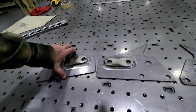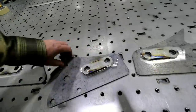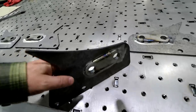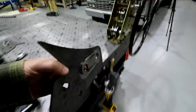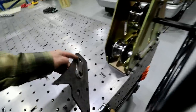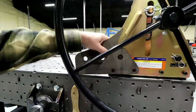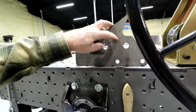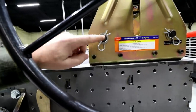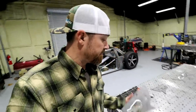You get four of them, two on each side. And I've just got these little plates tacked on here. The plates themselves come with these. So that plate there is more of a way to position or basically space these dies, because these are made to weld on the outside of this. Basically like that. And then you can see these are welded on. You now have three holes. You got one there, and one there to put this shaft through that holds this die. So you could use it in the stock location, you can move it out here a little bit, or you can move it way out here on both ends, and you now have leverage on your side. Very simple but effective fix for this thing.